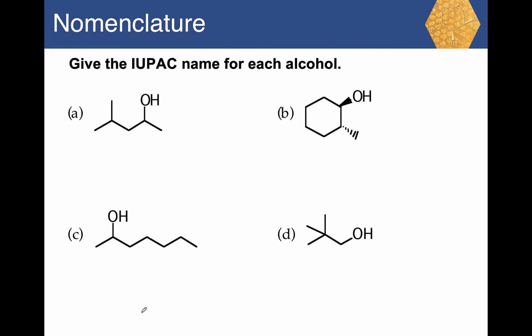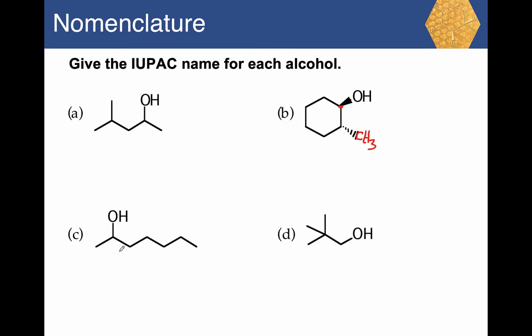Okay, so let's do a quick little test here to see how well we have understood these concepts and if we can apply these concepts to solving problems. So give the IUPAC name for these molecules. So first of all, they're alcohols because here's the OH, and we'll have to start numbering from one end. So we know we start numbering from the end closest to the OH. Here's a cyclic structure. Here's an alcohol, so this will be number 1. But notice here the stereochemistry. Wedge and dash. Don't forget this is a CH3 because we're using the line angle.